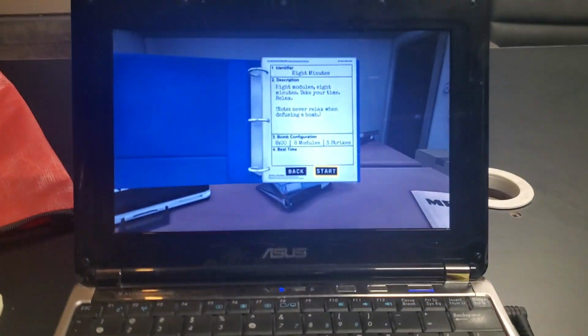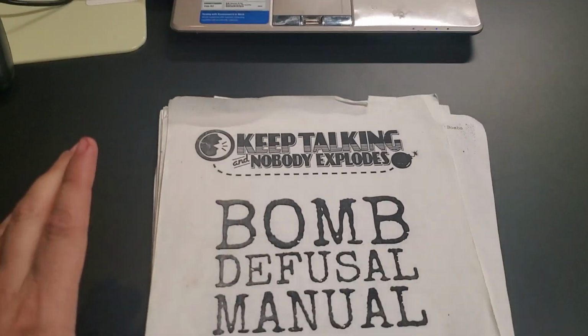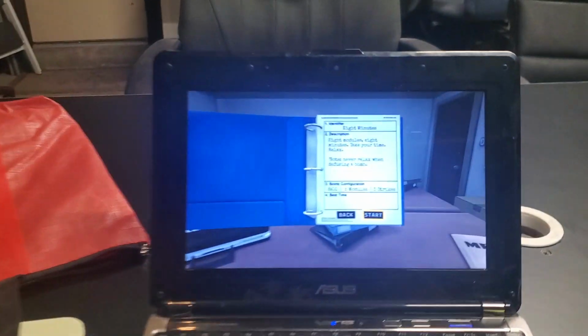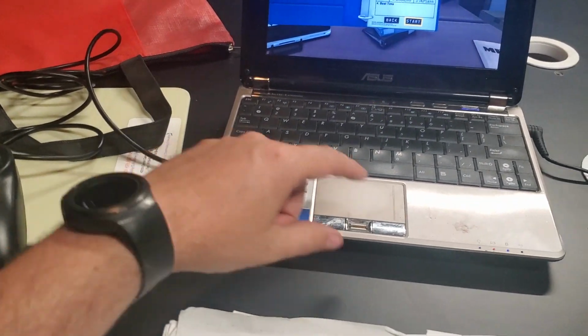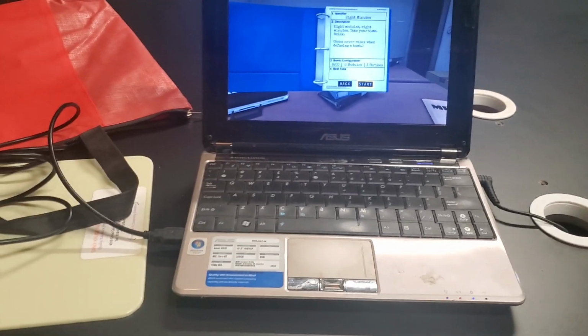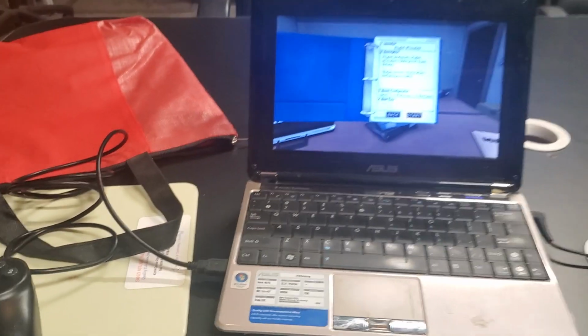I've got a bomb here up on the screen, and normally you wouldn't see both this screen and the manual in the same sitting. You'd be on opposite sides of the table, or again over something like TeamSpeak, Discord, or Skype. So I'm going to go ahead and start the bomb here. Other things I have prepared: a notepad and a pen, and my controller input of choice. I'm using a controller because I don't really want to manipulate the bomb with the touchpad, and I don't have a mouse handy. I can do this pretty well one-handed while I'm holding my phone. So I'm going to go ahead and hit start.